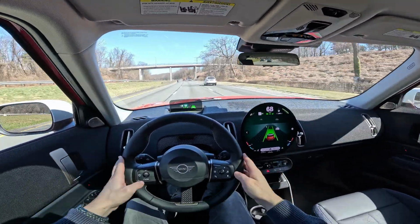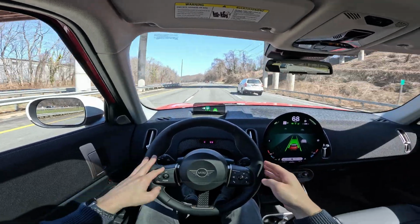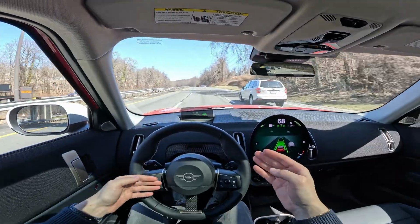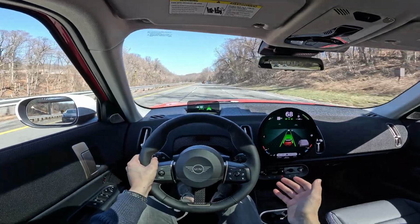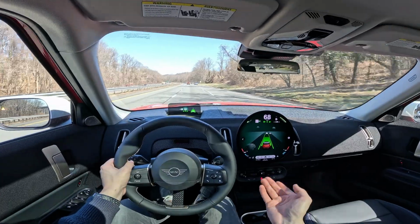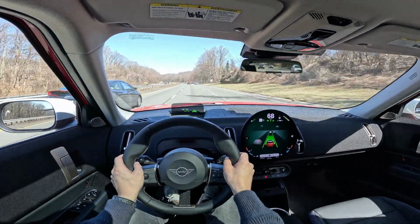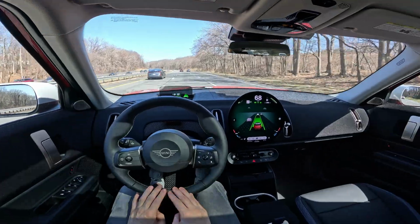But yeah, these are really great impressions for the first time in this all-new MINI Countryman SE. Around $50,000 as tested here, pretty much in the range that we're seeing with these things, the Lexus RZ, GV60 from Genesis, as well as the Volvo XC40 or EX40. Now I guess I changed the name from XC40 Recharge to that. So I think this is a pretty good competitor. I know a lot of first owners are really enjoying them.